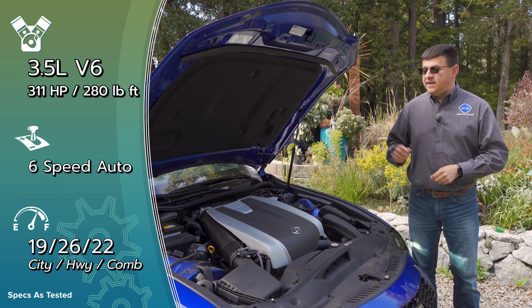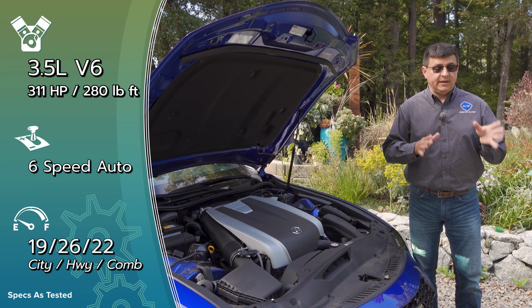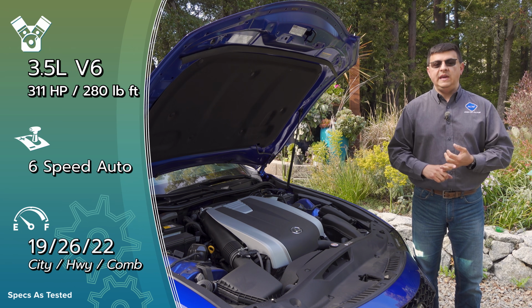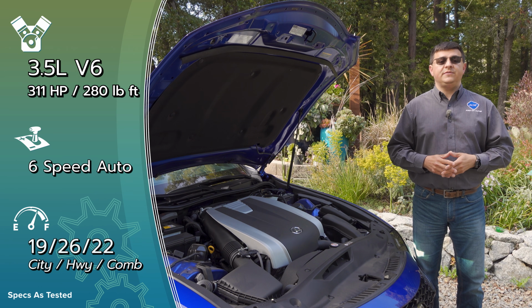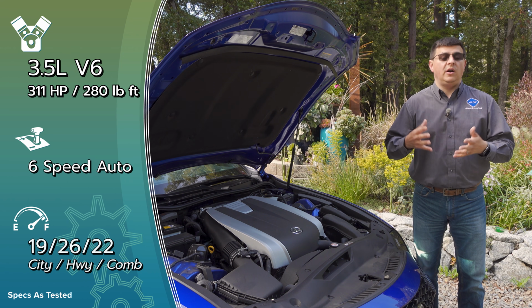Coming a little bit later, for the 2022 model year, there's going to be the IS 500 F Sport Performance that will replace this with a 5-liter V8 engine. Again, the number indicates the displacement. It's mated to an 8-speed automatic and rear-wheel drive only, but you'll notice it is not an ISF. According to Lexus, the reason for that is that it doesn't quite meet the same level of performance that they would expect out of a full-on F.